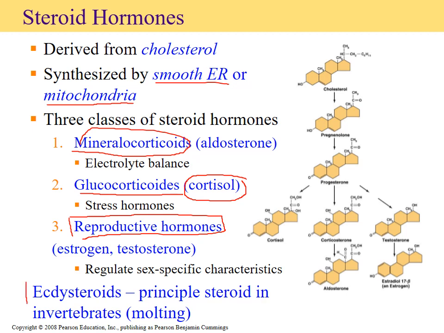I also added another hormone that we see in invertebrates, and that one is your ecdysteroids. It's right over here. This particular hormone, in addition to it being a steroid-based hormone, is very essential to invertebrates because it will help with the molting process. So if we're taking a look, for instance, at arthropods, where they have to molt and release their exoskeleton, this is the hormone that will help them with that particular process.